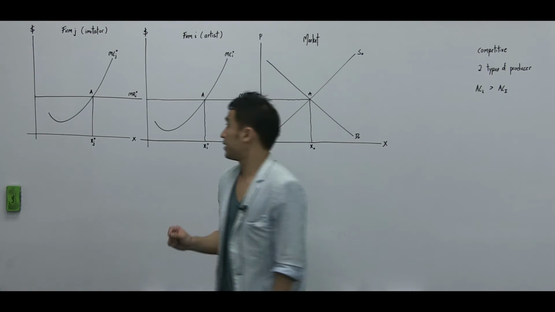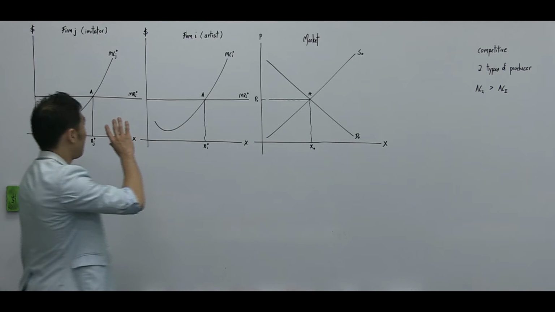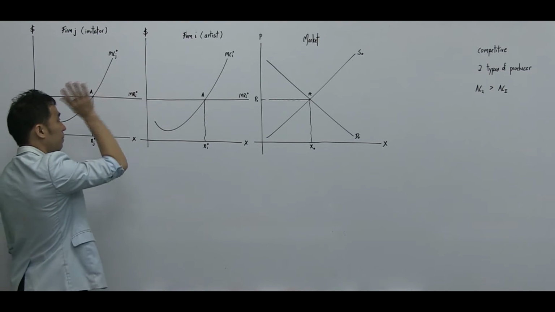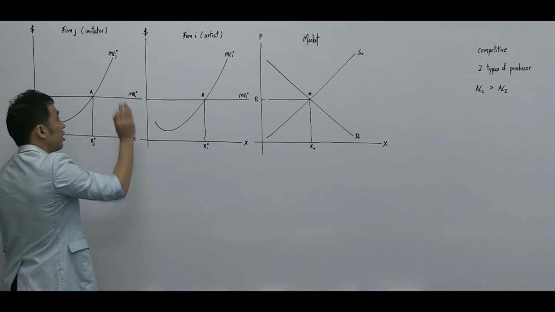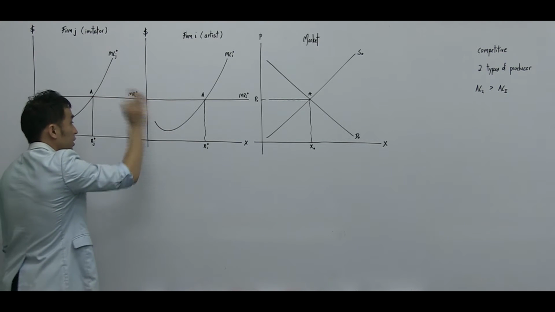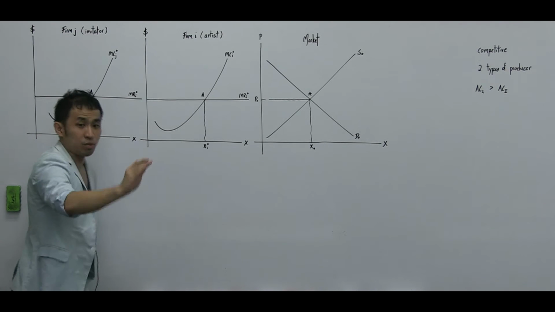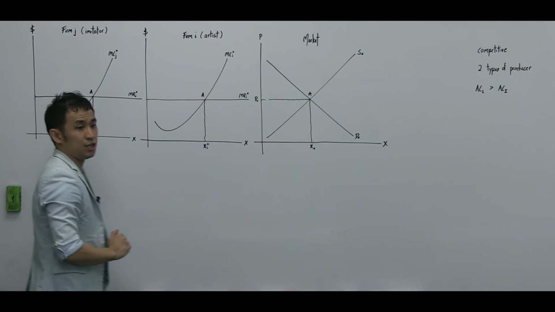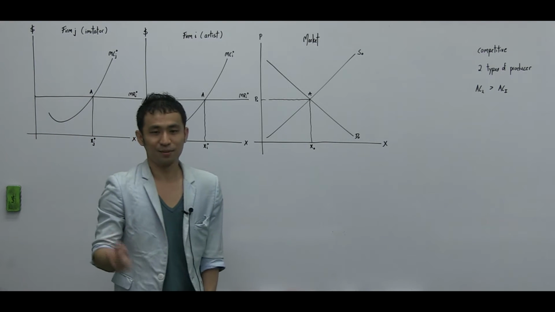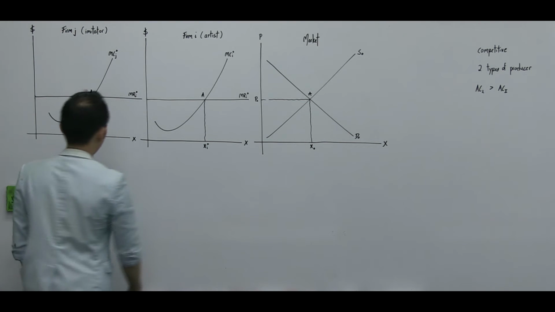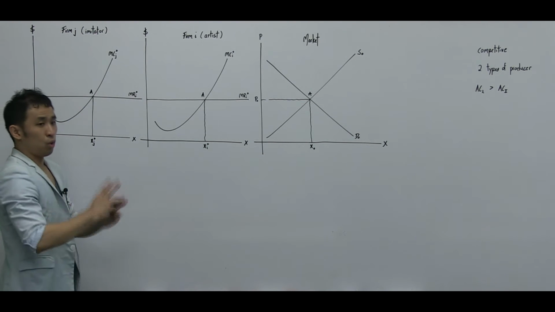Because of this, when I set up my point A, this point A is a short run equilibrium to begin with, and I know that it need not be stable. I know that this equilibrium will, in the long run, cause the number of firms to change. Therefore, I can answer my part B. That is the stage where I set up this initial setup, the stage where I put this initial setup on my answer script. So, two conditions only.